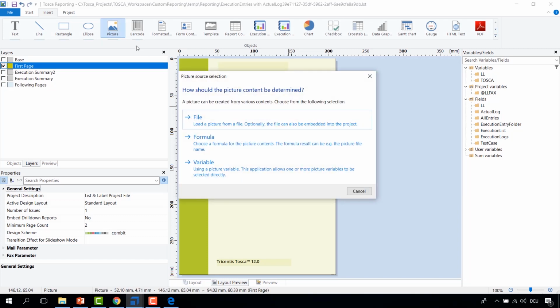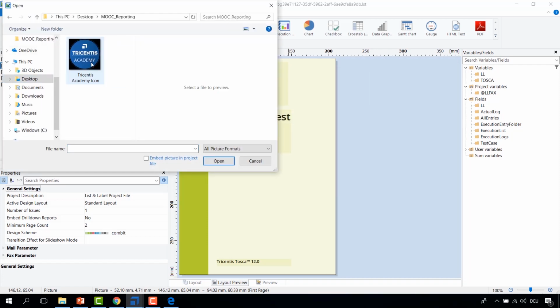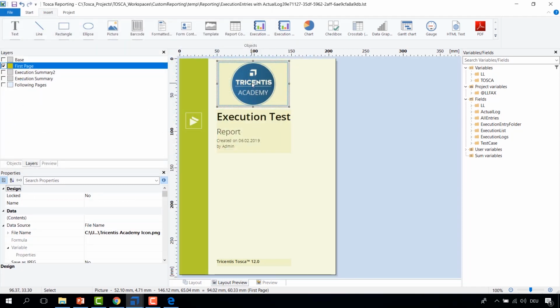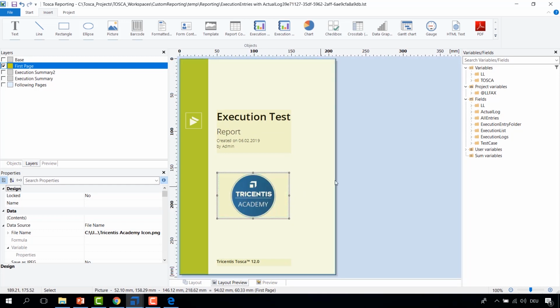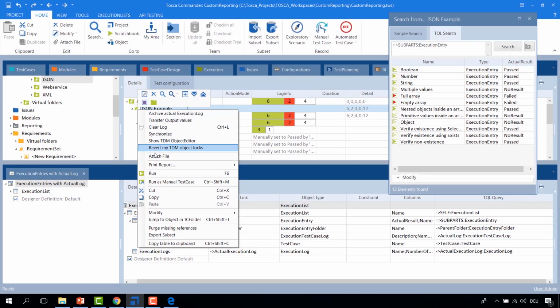So just draw a rectangle with the picture, say you want to have it from a file. For the sake of this demo, I will just take the same logo again and make it bigger. So this is my bigger logo. I'll just put it down here. So this should just be on the first page. So I've put it on the first page layer. Let me just save and close that and show you how it looks like.